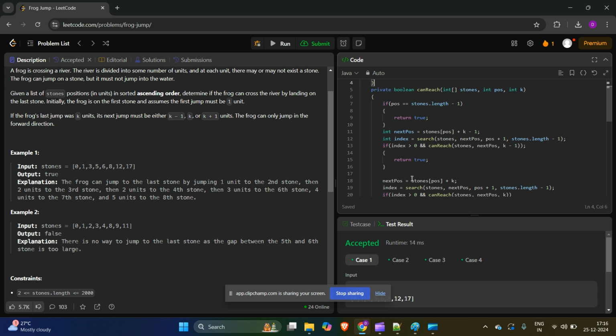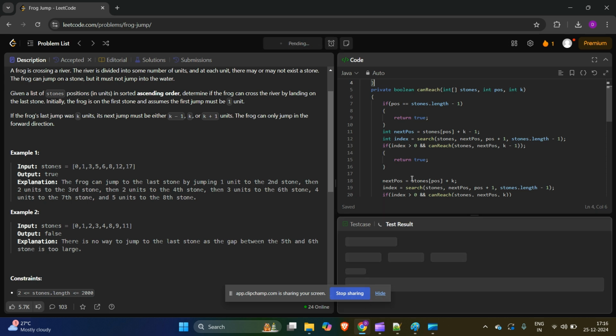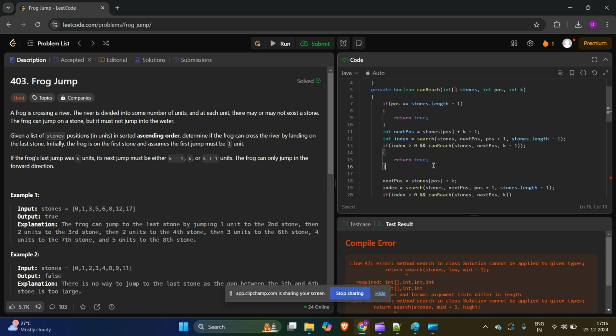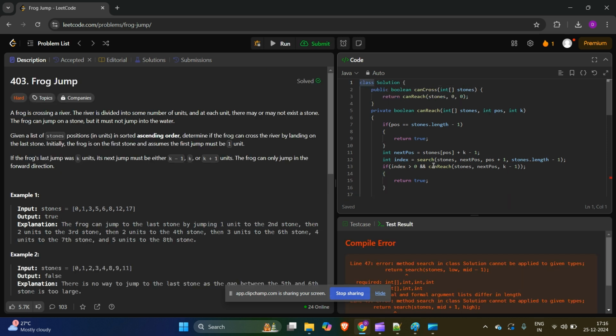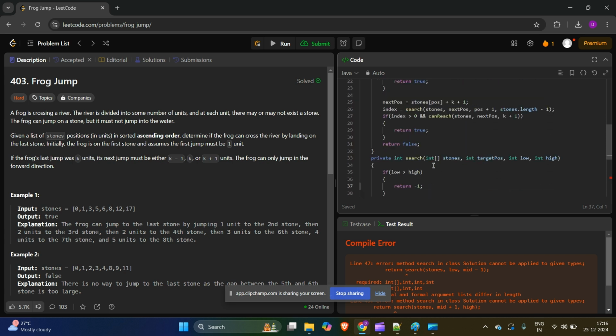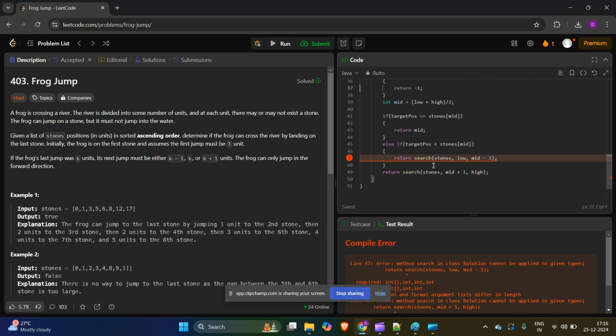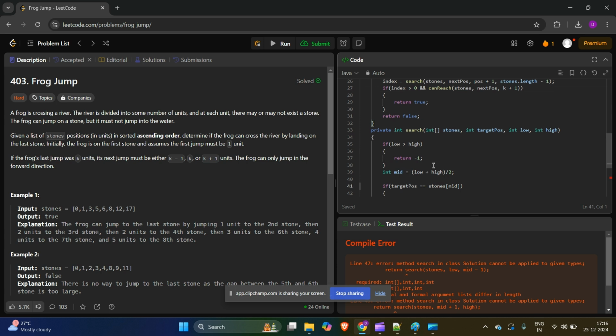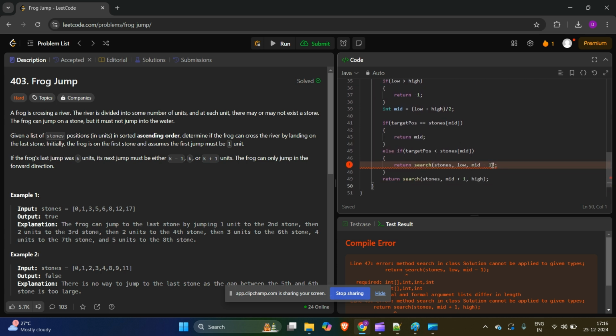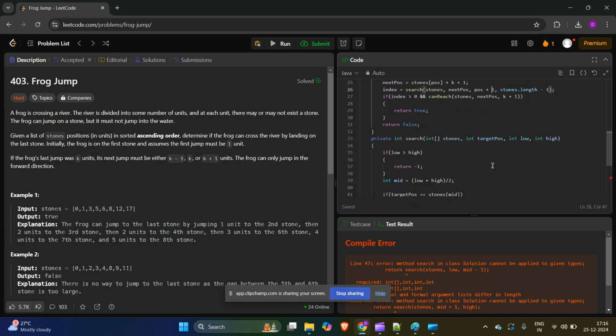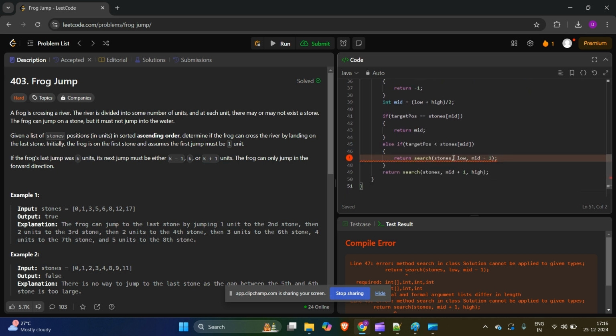So now let's try and run it. It is giving me some errors, so let's quickly fix that. We missed one thing. We also have to add target position here.